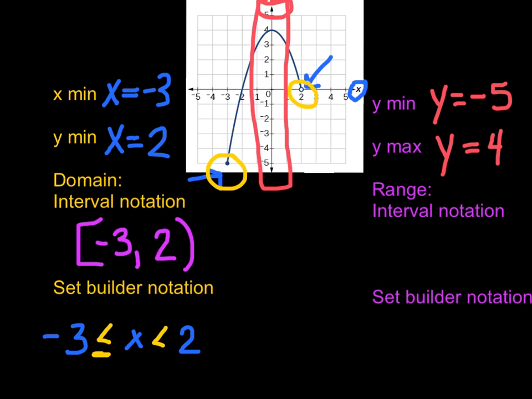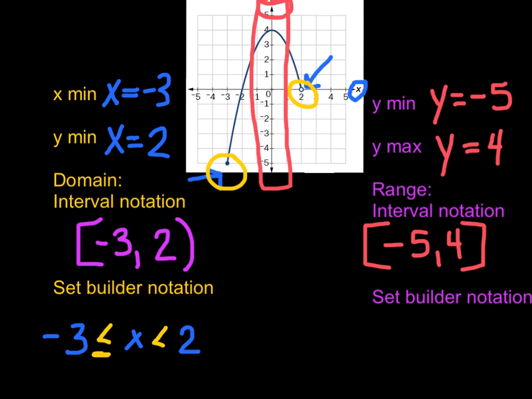So back in interval notation, I'm going to go -5, 4, and now I just need to determine if it's a parenthesis or a bracket. So if I look at the -5 on the y, I see that had the closed dot, so remember that's the closed bracket. And if I look up at 4, you'll notice that there's not a big hole. Okay, it's not open, it's closed. If you don't see a big hole, it's closed. So this gets a bracket as well.